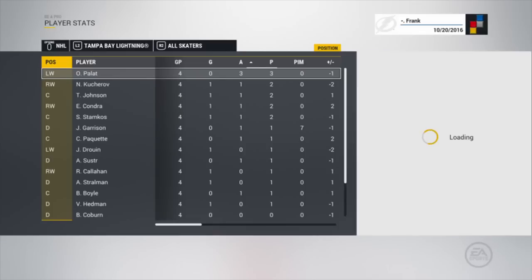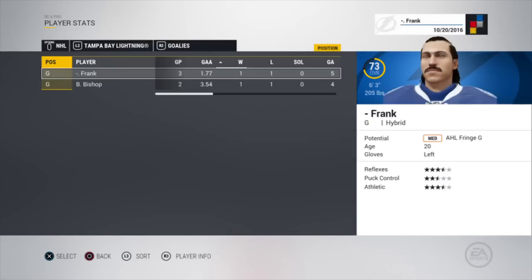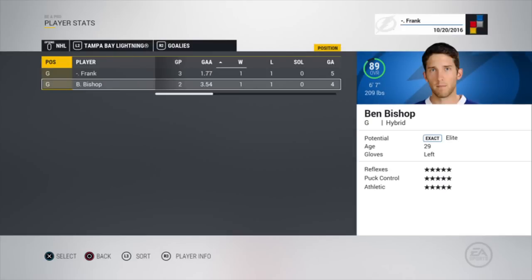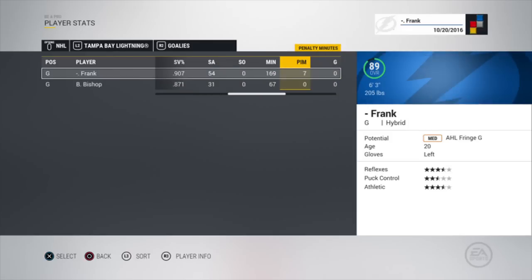And let's check out Ben Bishop's stats. Goalies. So he's not doing so hot. He's got a 3.54 goals against average and an .871 save percentage. It's not great. So far, we are outplaying him. And we got 7 penalty minutes, too.